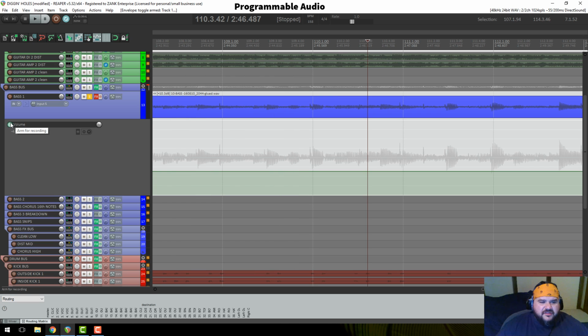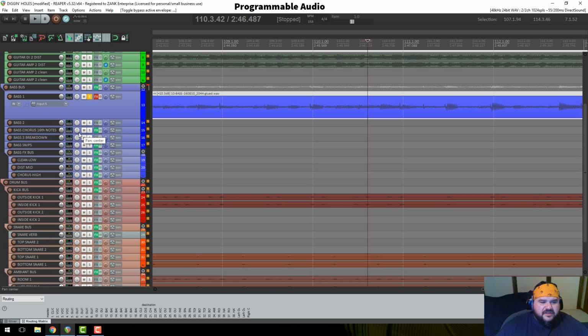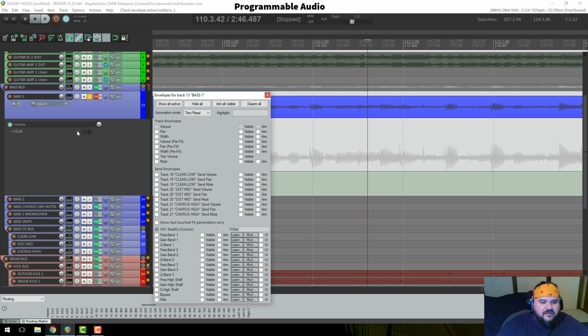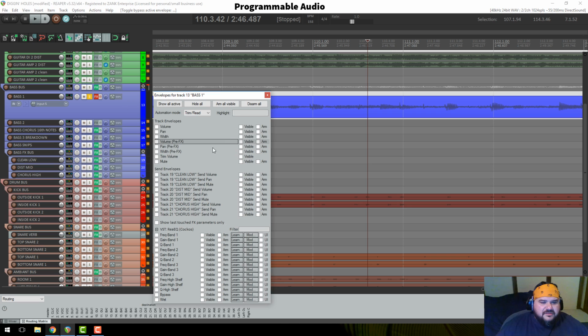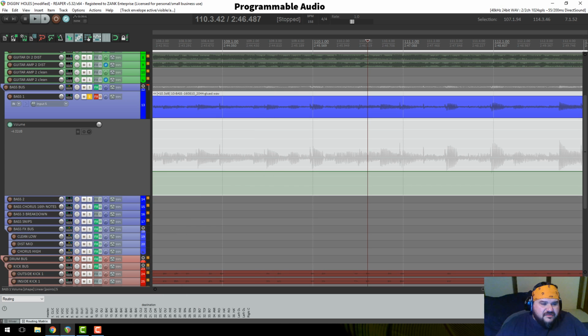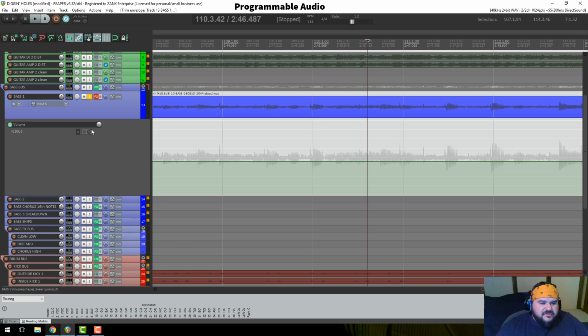Or actually, I'm sorry, that's an arm for recording. This one actually toggles it on and off. So if you hadn't added any points yet, this just completely turns it off. It's the same as checking and unchecking that. Okay, I'll stop doing that, sorry. Here we have, what is this slider for? Okay, this one lowers and raises the overall volume, which can be handy.